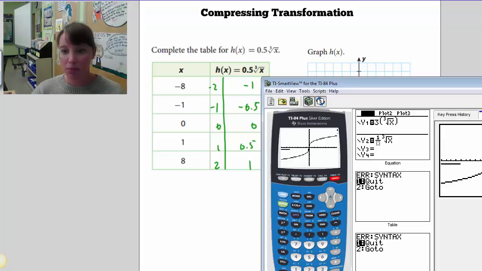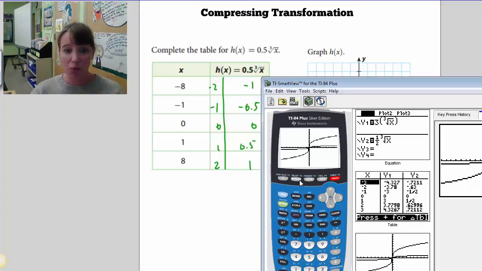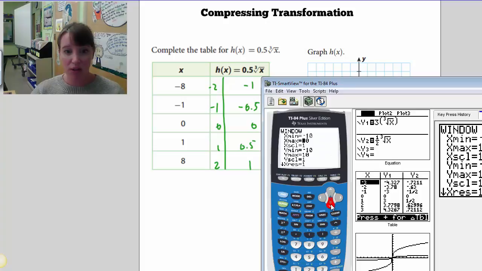So the first thing that comes up is the one that you just saw. This is the second one. It's a little harder to see that it's actually making an S. If you want, you can change the window so that the values of x are even smaller. So let's say, or let's make the values of y smaller here. Let's say we want it just between, it's basically zooming in on the y-axis.